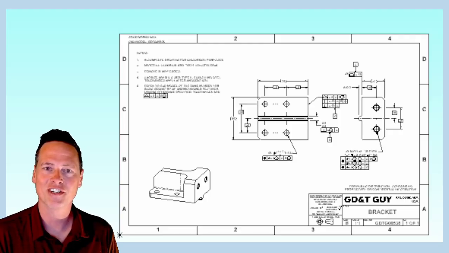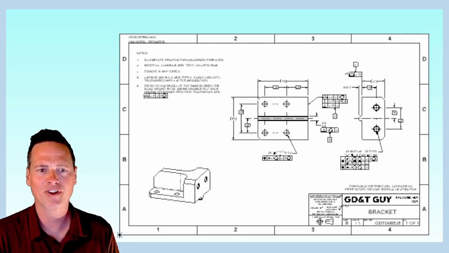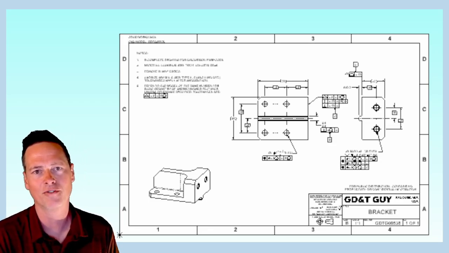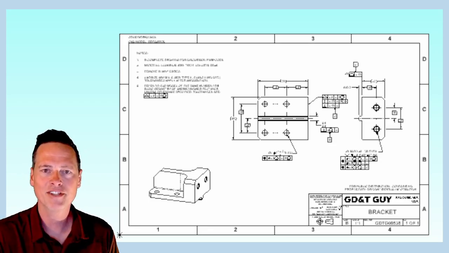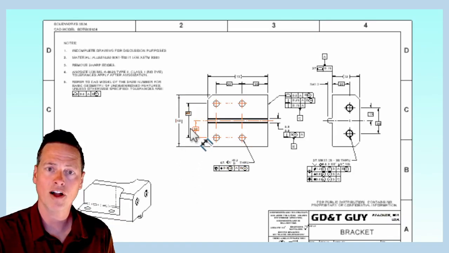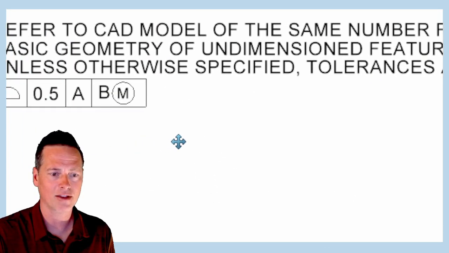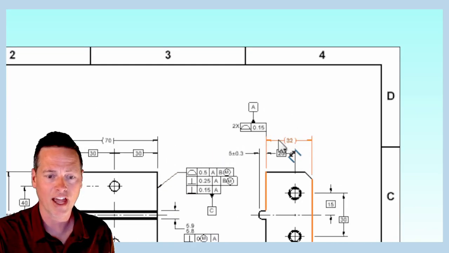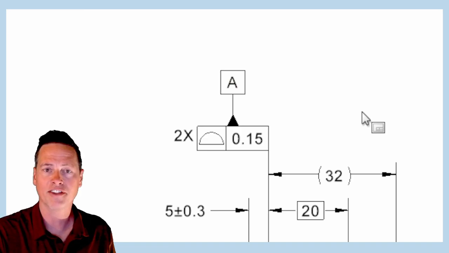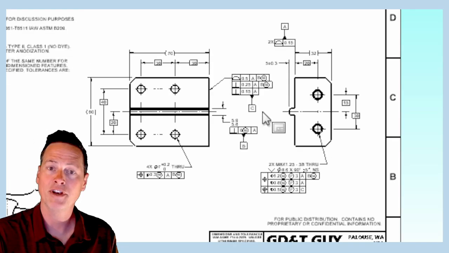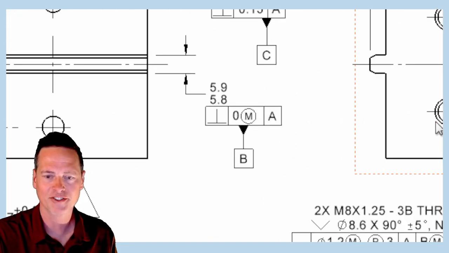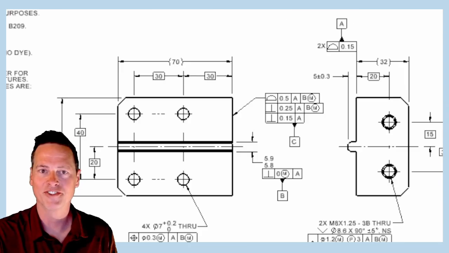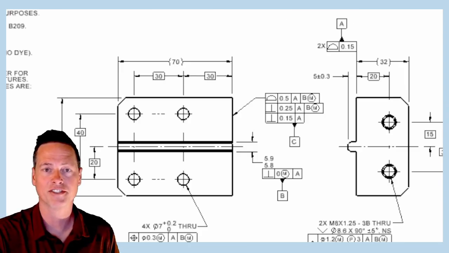All right, so I've been doing this to you this whole video, but if those callouts are wrong, then which callouts are right? Well, here's another version of this bracket drawing. This one's called GD&T 00538. And this one has a few changes that should make a big difference. Well, first of all, we have some callouts that reference datum A primary and datum B secondary at MMB. And in the views, we can see that datum A is still that 2x coplanar feature, but now B is the close tolerance tongue feature. Great, because this is how the bracket actually locates into the rail.